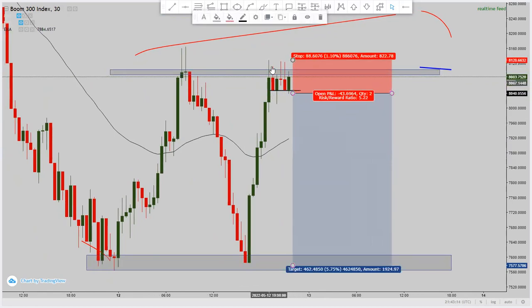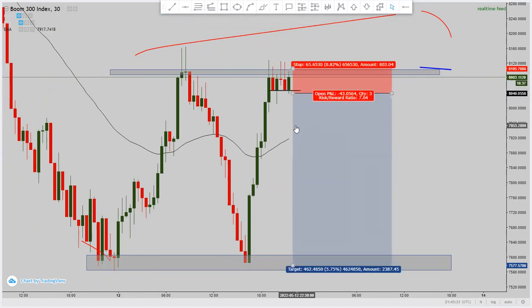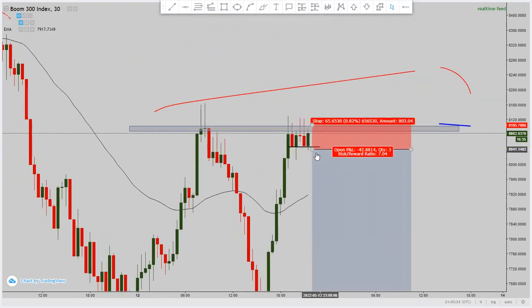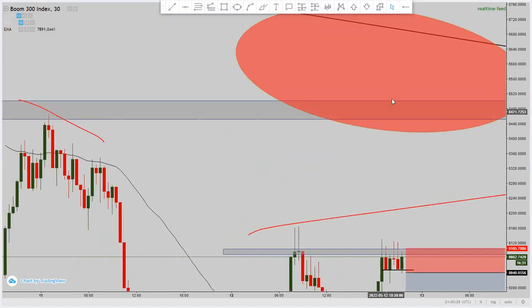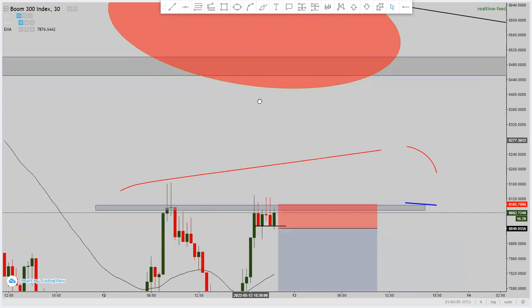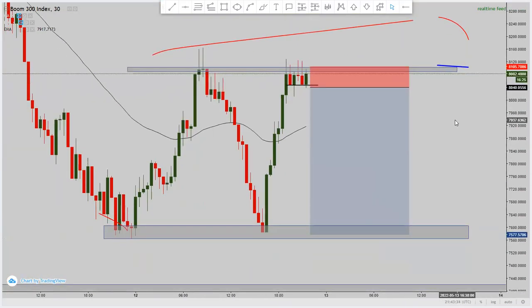Because many people can actually be trapped in that consolidation and actually lose money there. So basically, wait for price to give us a reaction there and close below the support to continue selling. If it breaks that level of resistance, we are also looking at that top level there to get our sell entries. So basically, we are still looking at the sell entries since we are in an overall major downtrend.